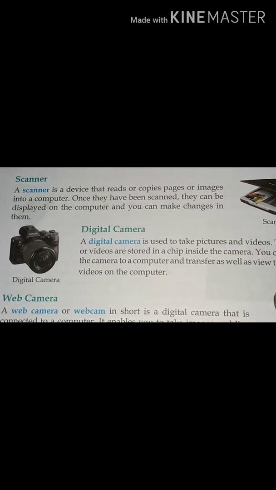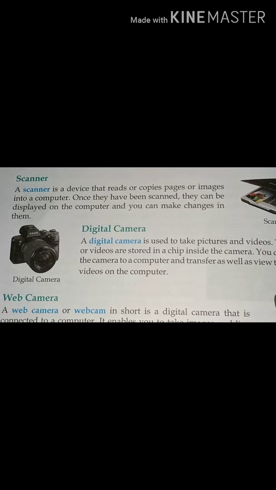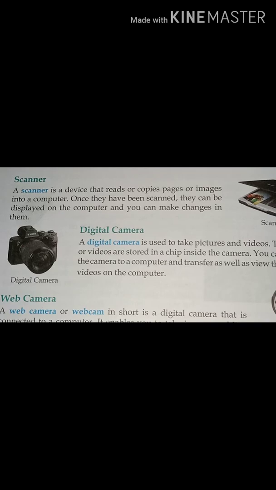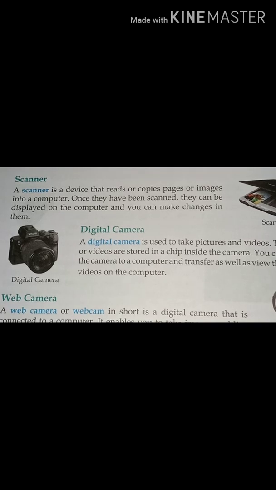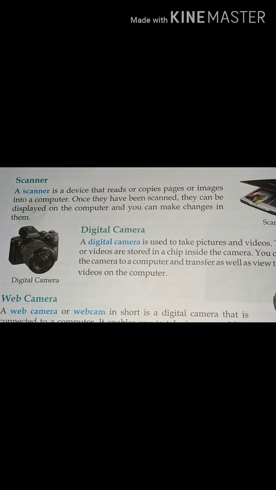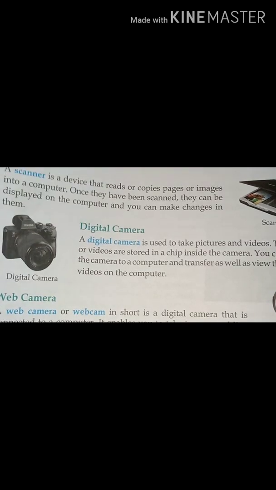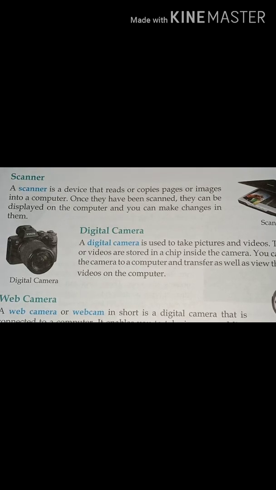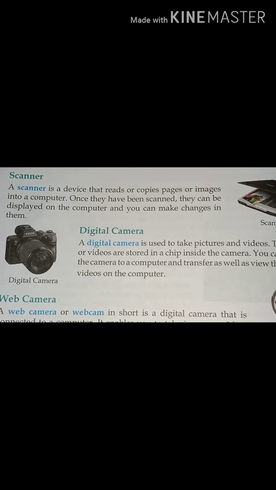Scanner, digital camera, and web camera. These three are also input devices. And about the processing unit and these three input devices we will discuss in the next video. I hope you all understood today's topic, which is about computer system. Computer system works together with the help of input, output, and processing unit.